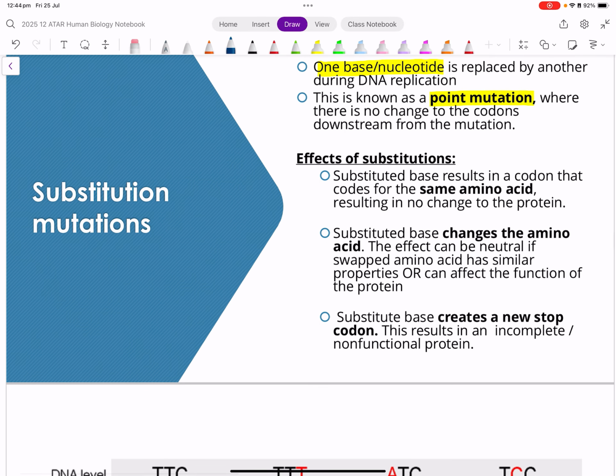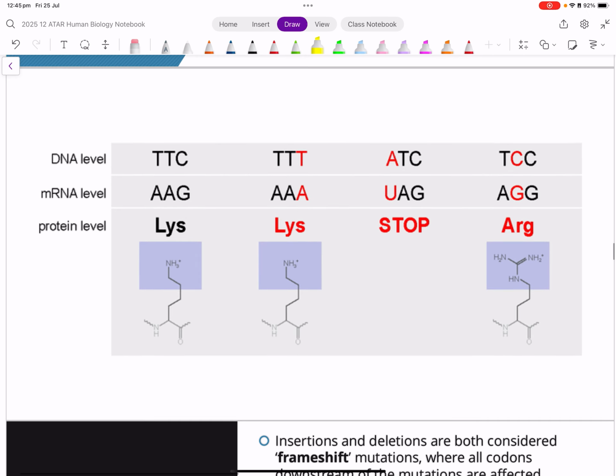So what are some of the effects of these substitution reactions? Well, number one, as we've sort of mentioned, this can result in a codon that ultimately provides the same amino acid, so no change. Secondly, if we get a different base, it could actually lead to a change in the amino acid. Okay? And finally, in some cases as well, it won't actually lead to the production of a different amino acid, it might just produce a stop codon. And that stop codon will lead to an incomplete protein, which can be quite bad in some cases.